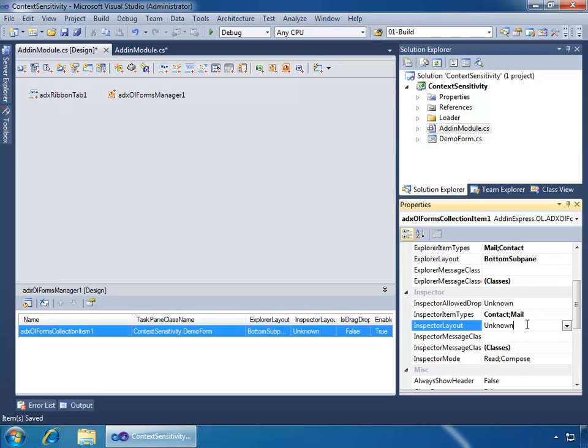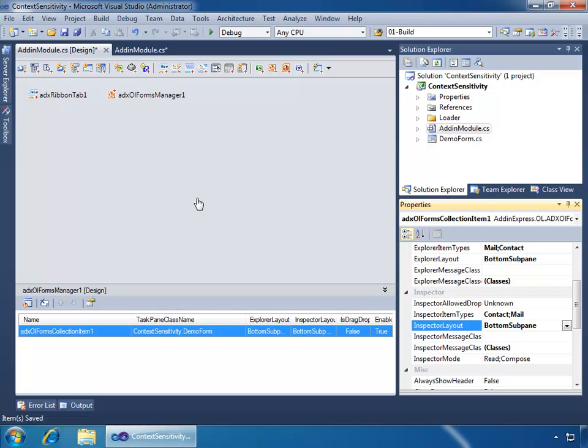And let's do the same thing for the Inspector layout, the bottom sub pane. So now we've defined what Outlook item types are the active context, and then we've also specified whether it's the Explorer and the Inspector, those two types, when they're what windows it's contextually relevant.